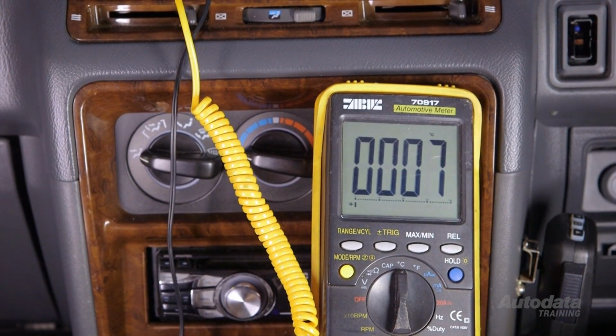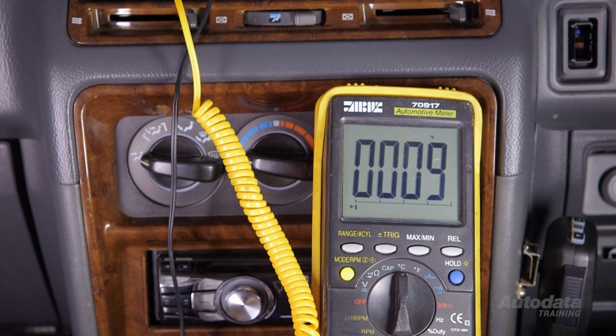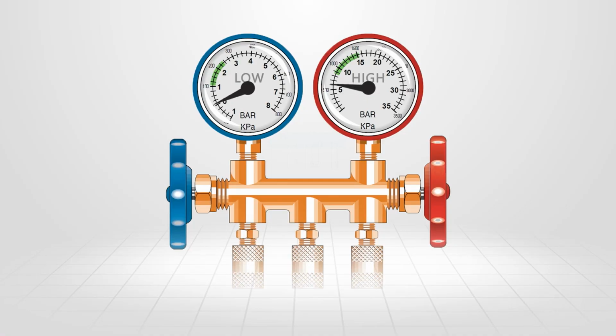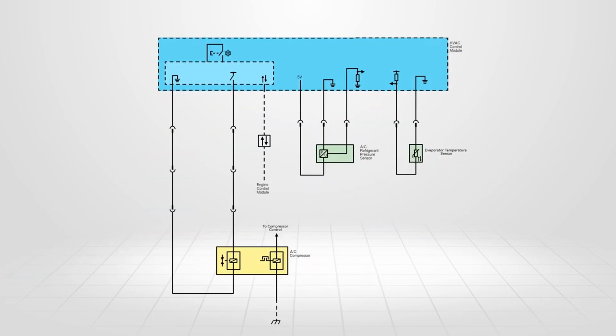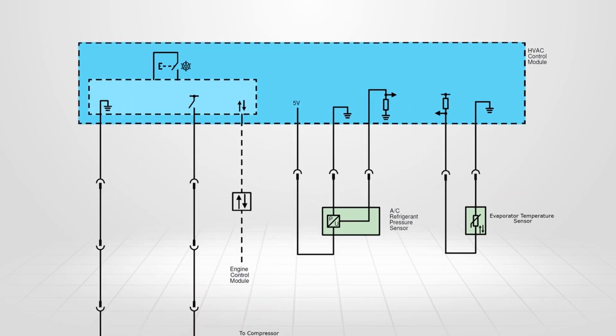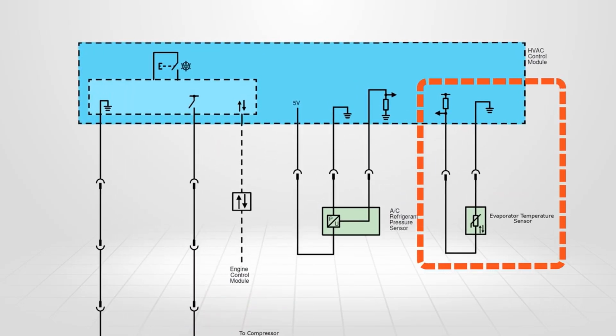If the centre vent temperature starts very cold to icy and then drifts to warm with a reduction in flow, evaporator freezing may be the cause. Both pressure gauges will appear to be operating in their normal range. This may be associated with fast compressor cycling. A fault within the evaporator thermistor circuit or the location of the thermistor is the most likely cause.